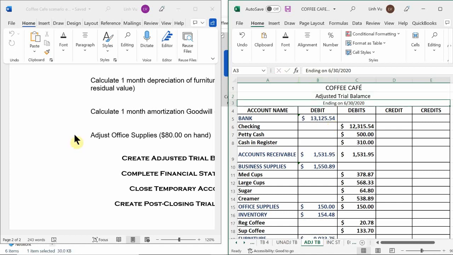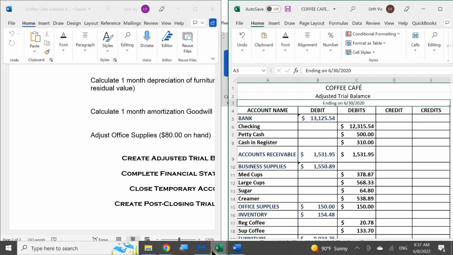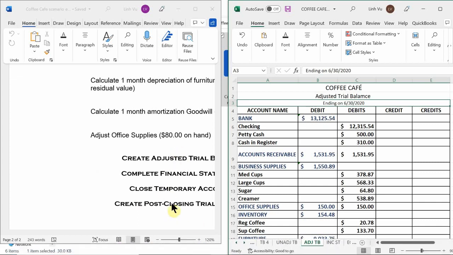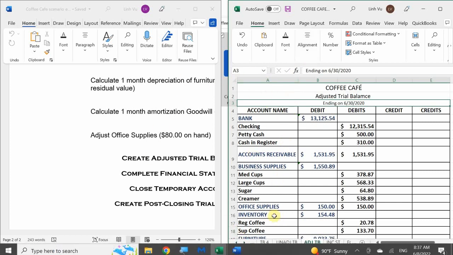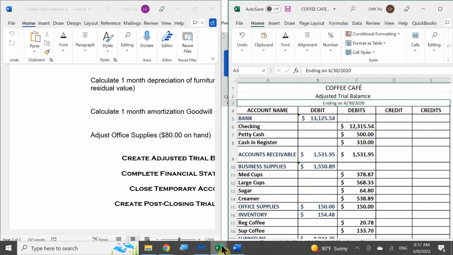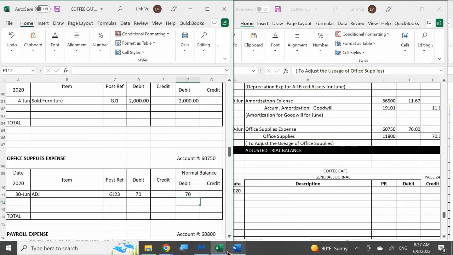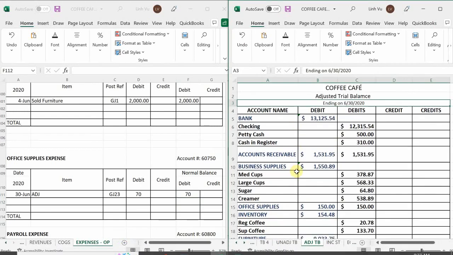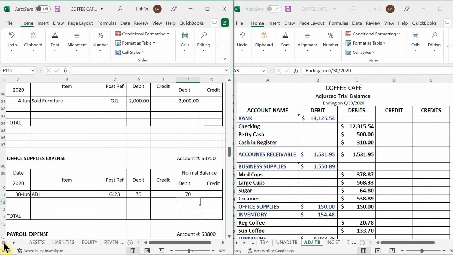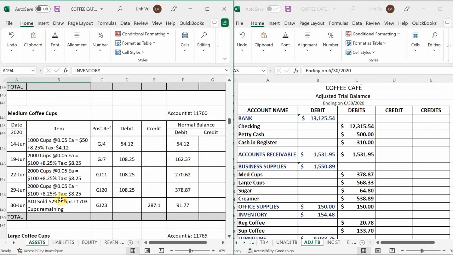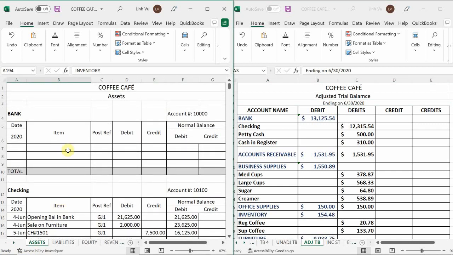Okay. So once again, all you need for the rest of these steps is just the financial forms, the ledger, and the journal. But for now, I'm doing the adjusted trial balance, so I just need my ledger and my financial forms. Here I already made a copy, so all I'm going to be doing is going through each and every single account once again.